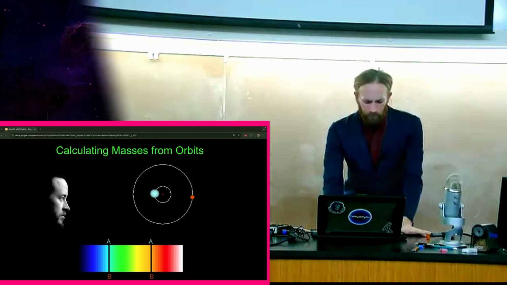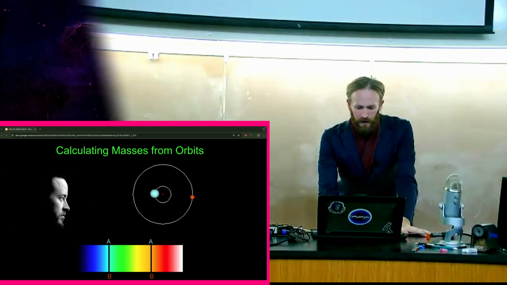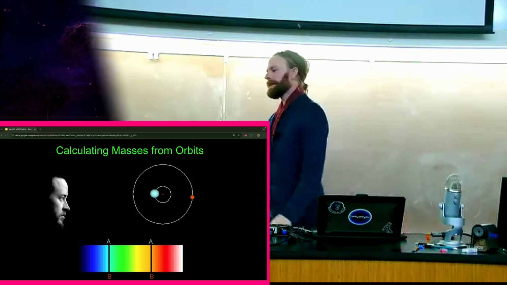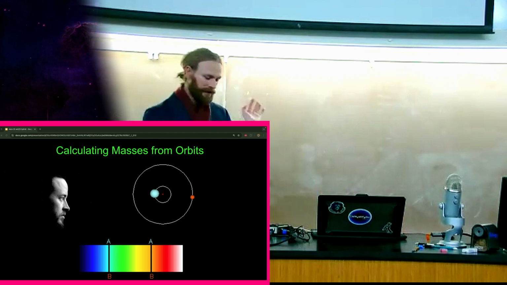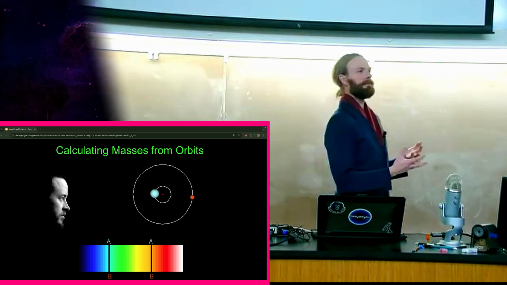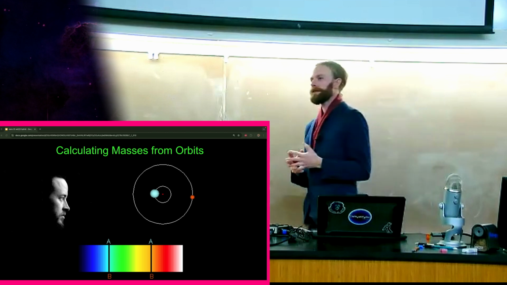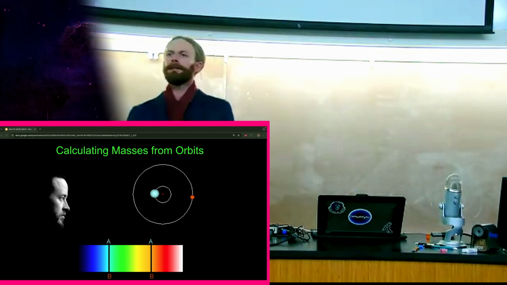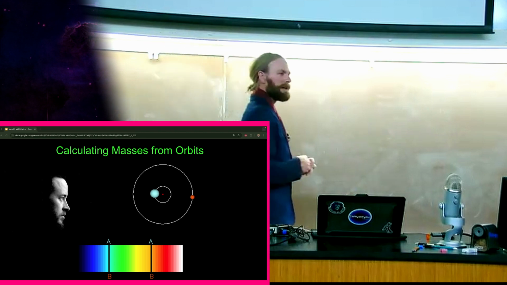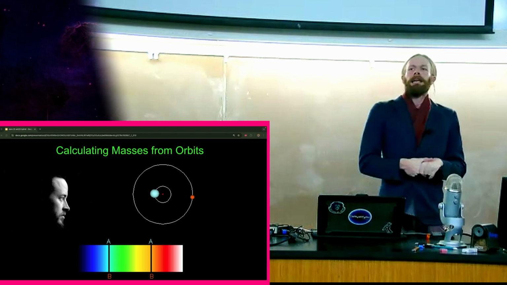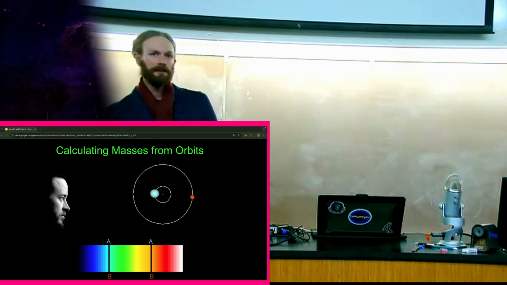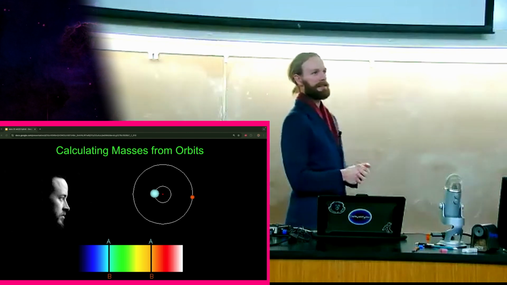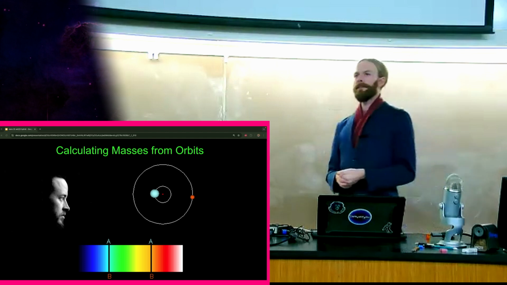So this gets us a little bit closer, because all of a sudden we can look out and see binary stars. Most stars are binary, so we can do this with most stars. We can look out and do this spectroscopic binary analysis, where we can say exactly how big something is. If we know how big something is, then the good news is we know whether it's a truck or a bicycle all of a sudden, right? When it's coming down that country road.